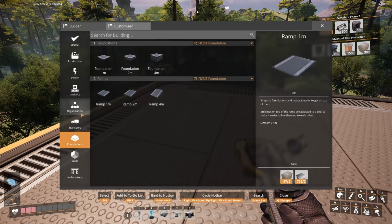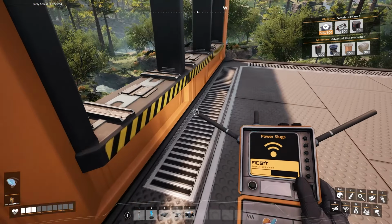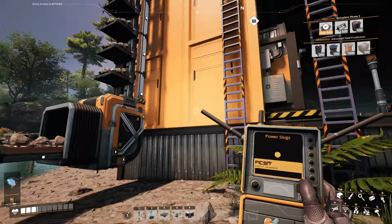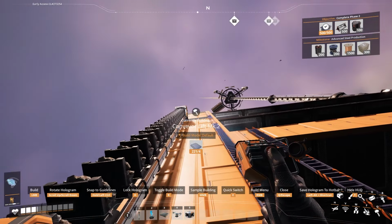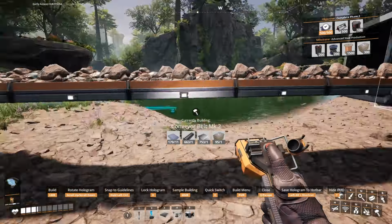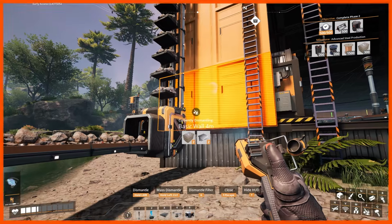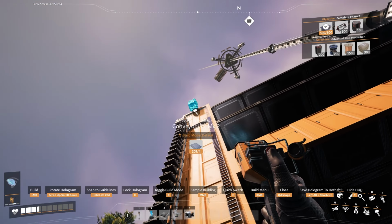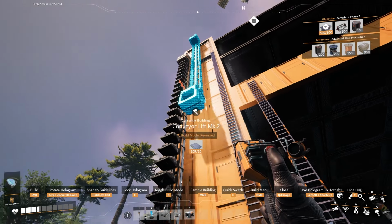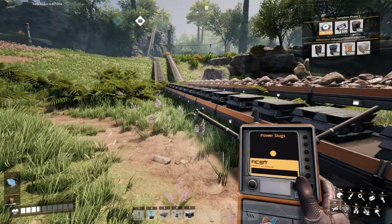There you go. Okay, let's get walls. Let's get a little conveyor belt wall here. Good. And then we'll attach to there. Parachute would be handy right about now. Okay. All right. So all the way up there, down to here. MK2 is going to attach. Oh no, that belt is wrong. Okay. There you go. All right. In and there. All right. That's our steel. Our steel.